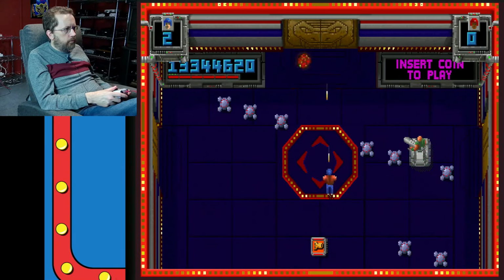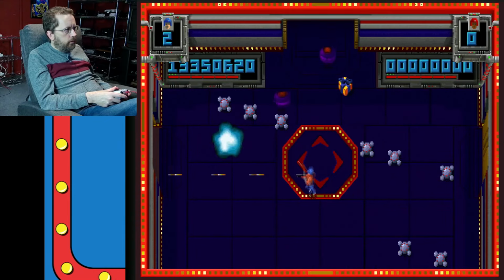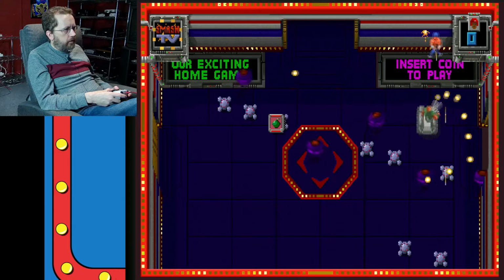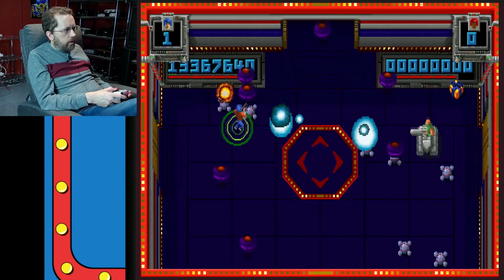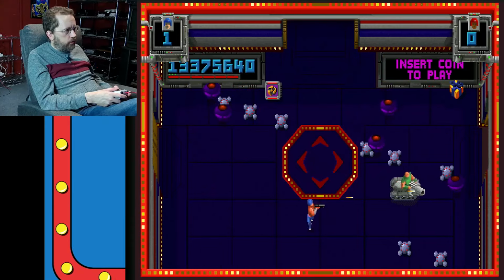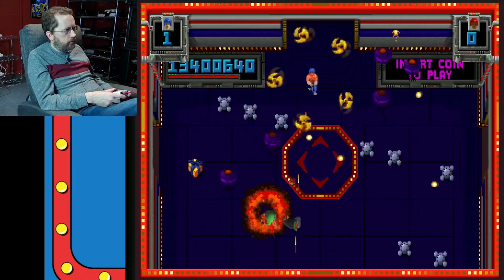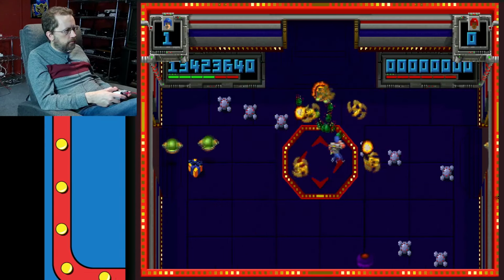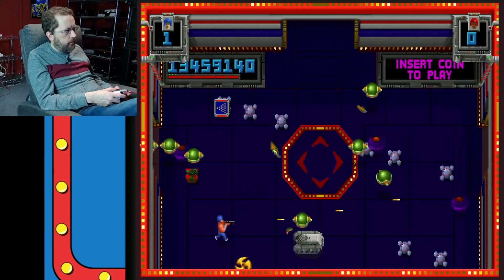All righty. We almost have enough keys. Bingo! So is it gonna... Maybe I need keys to proceed to the next level. And so maybe it's gonna send me through some bonus rooms until I accumulate enough keys. We'll see. I'm just gonna keep playing. Man, these are coming fast.